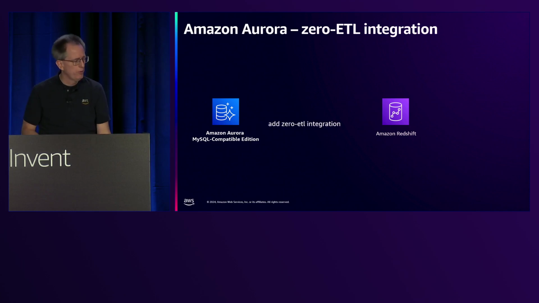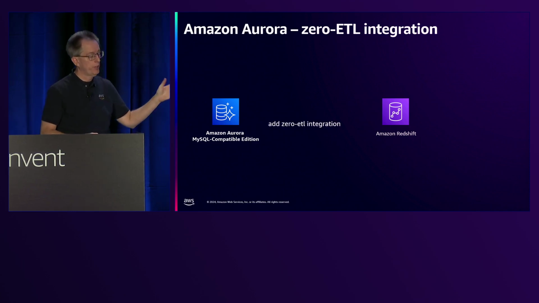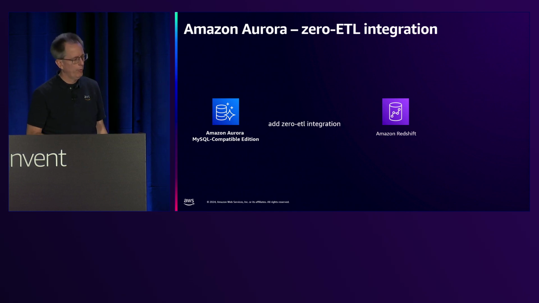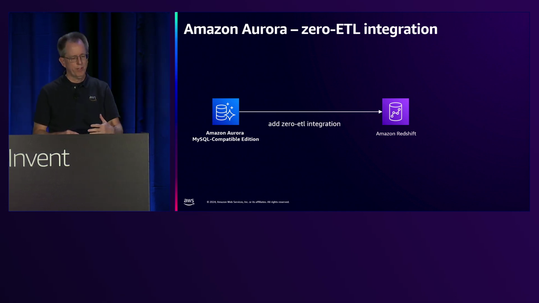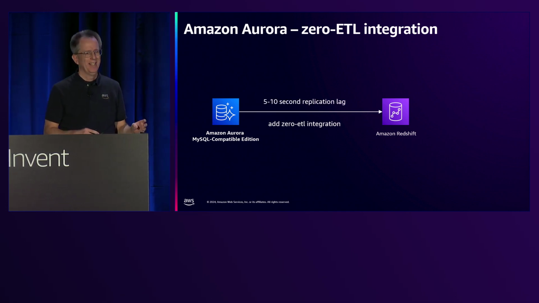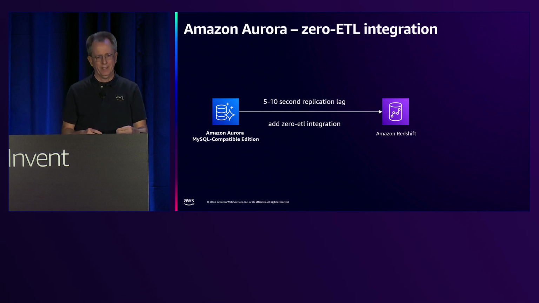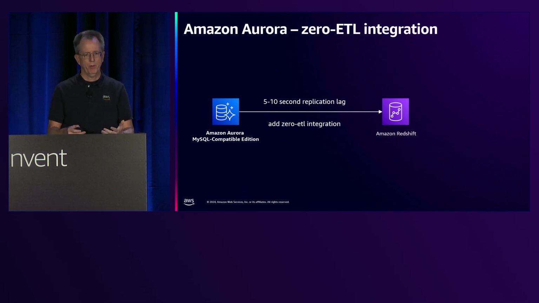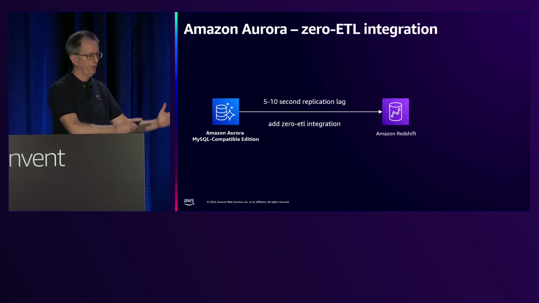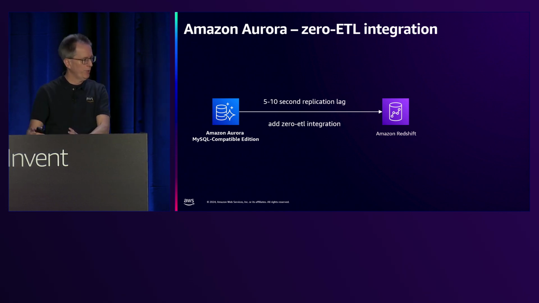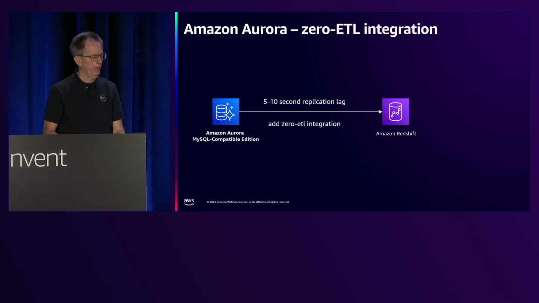Now you can just add a Zero-ETL integration. What this is going to do is set up a replication channel that's all managed by us that replicates your data, and you can select which tables you want into your Redshift cluster. The cool thing about this is the lag is only 5 to 10 seconds once it's up and running. So you can actually build real-time dashboards that are looking at your OLTP system, but running it from Redshift. That's pretty powerful, right?